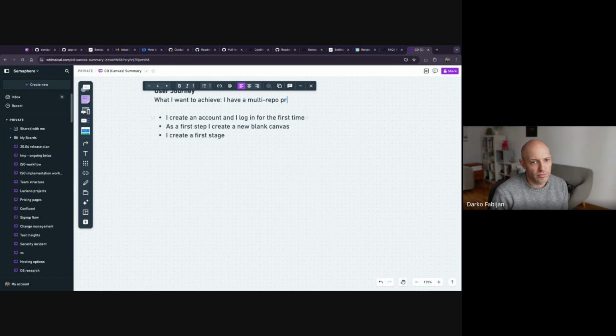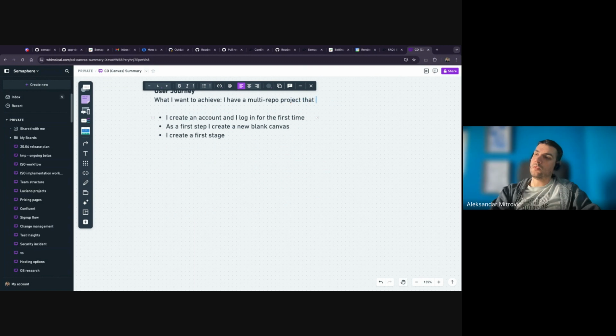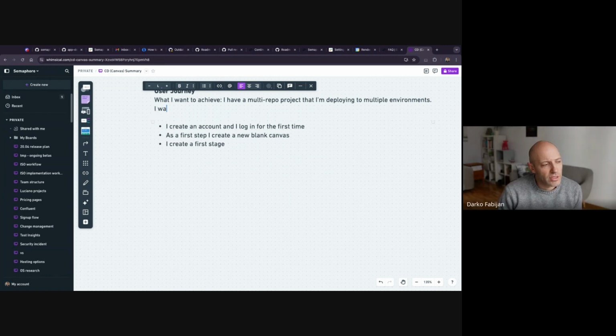Multi-repo project that's deploying to multiple environments. We can start that way.